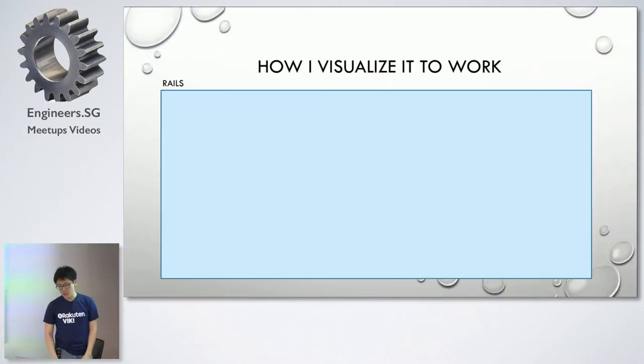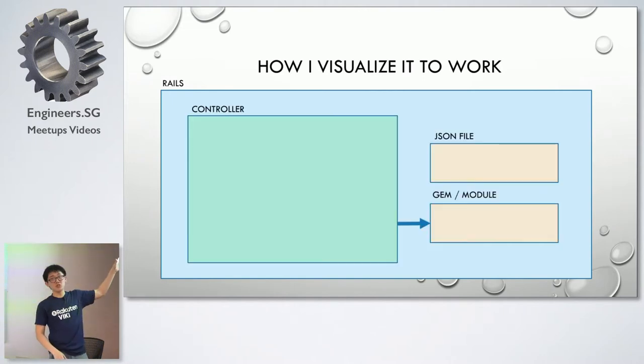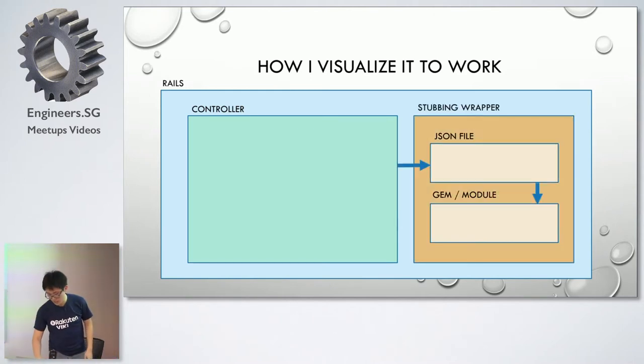Okay, so how I visualize this entire stub, and how I want to build it, is that, let's say we have some Rails application. The current situation is that the controller has some actions that are calling some gem. I'm going to be building this magical wrapper around this gem itself, as well as reading from this JSON file. What I'll do is read these results, the classes as well as the methods that I want to stub, from this JSON file. And I will stub if the results are found. If not, I'll direct the traffic back to the gem and let it call the original method.